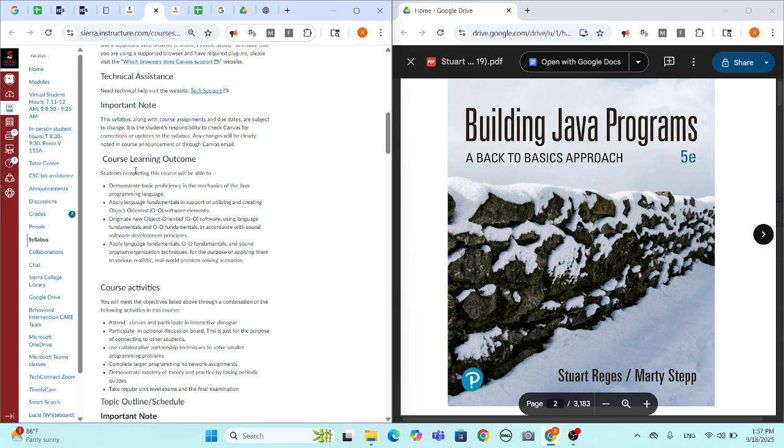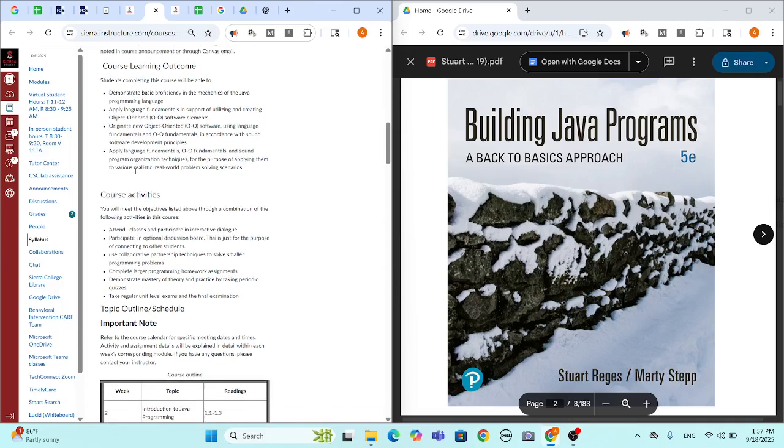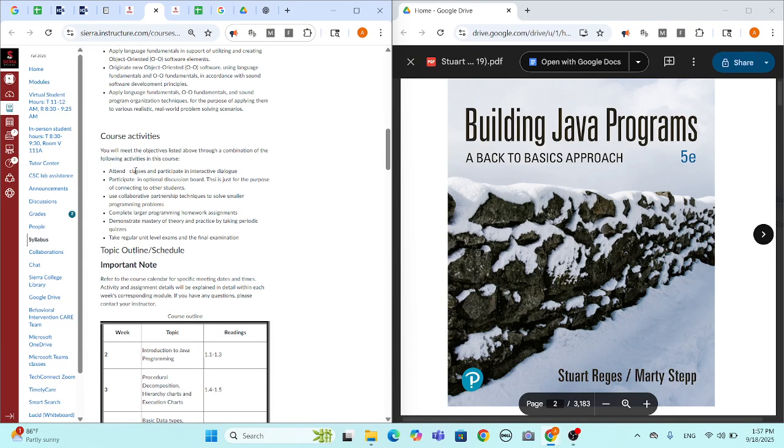Course learning outcome. Students completing the course will be able to demonstrate basic proficiency in the mechanics of the Java programming language, apply language fundamentals in support of utilizing and creating object-oriented software elements, originate new object-oriented software using language fundamentals and object-oriented fundamentals in accordance with sound software development principles.